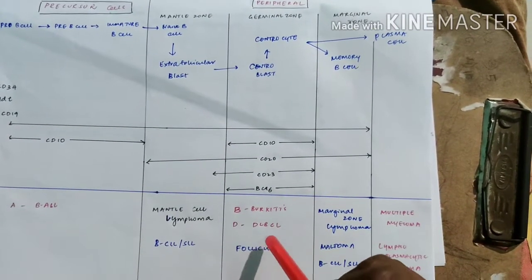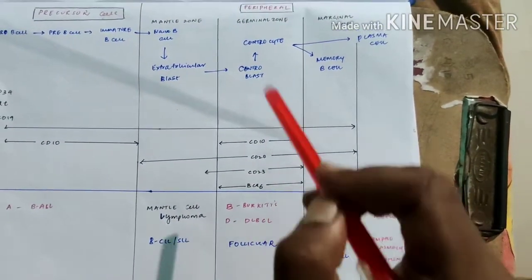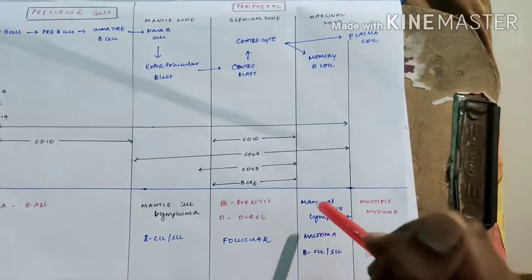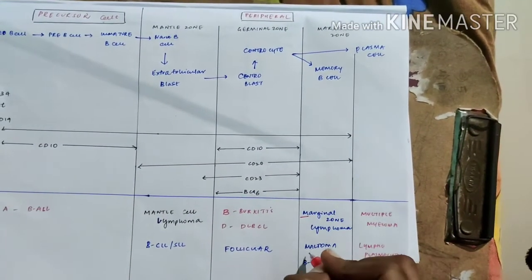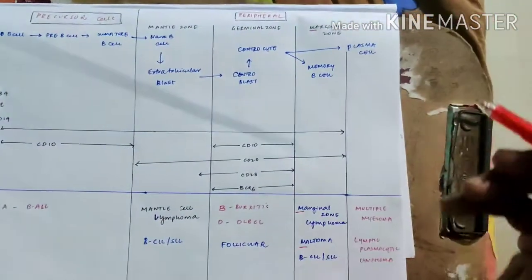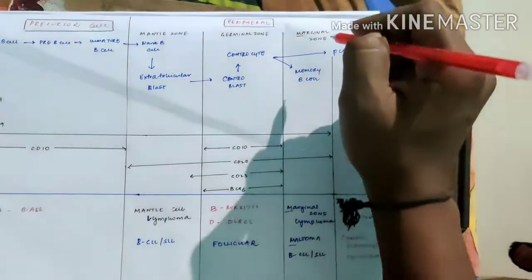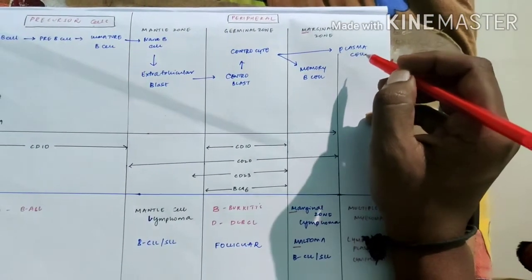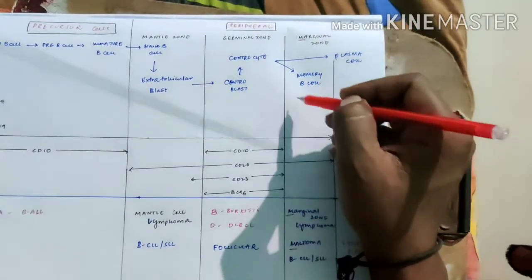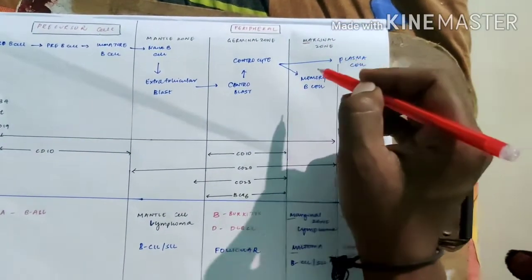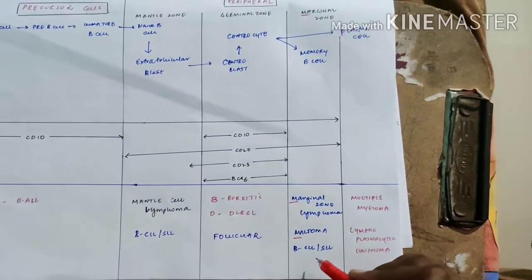In them, B-CLL and SLL occur in the mantle zone, follicular occurs in the germinal zone, marginal and myeloma, M and M, occur in the marginal zone. Remember this, M, marginal zone. And B-CLL, SLL also express markers of the marginal zone. And then in this marginal zone, the plasma cells are there now. These are memory B cells. Centrocyte will convert into plasma cells and memory B cells. In this memory B cell zone, there lies the marginal zone lymphoma, myeloma, and B-CLL-SLL.